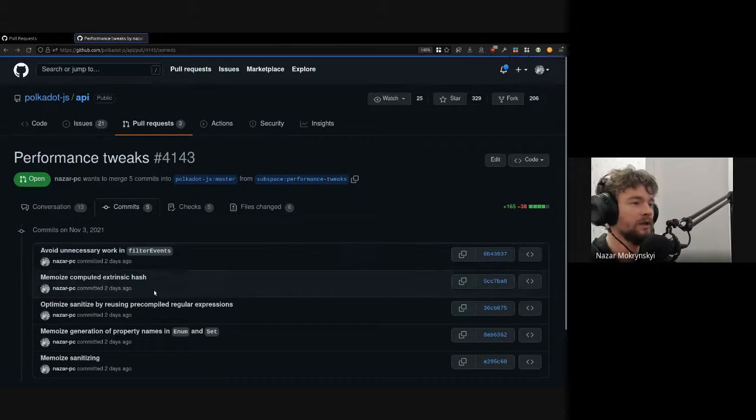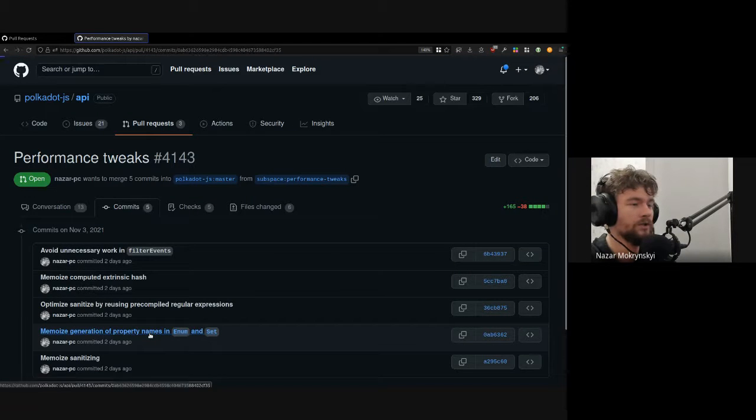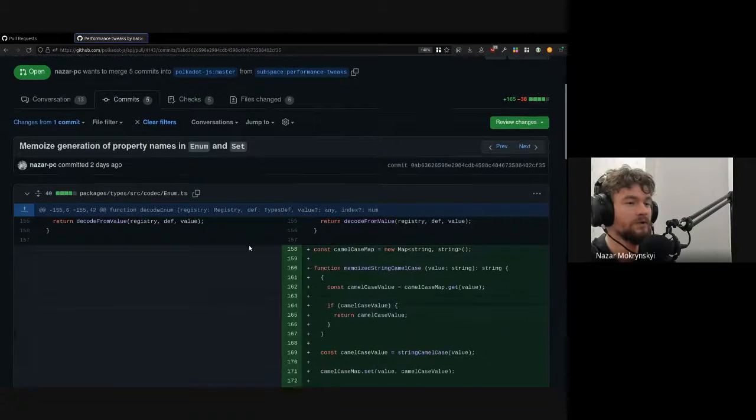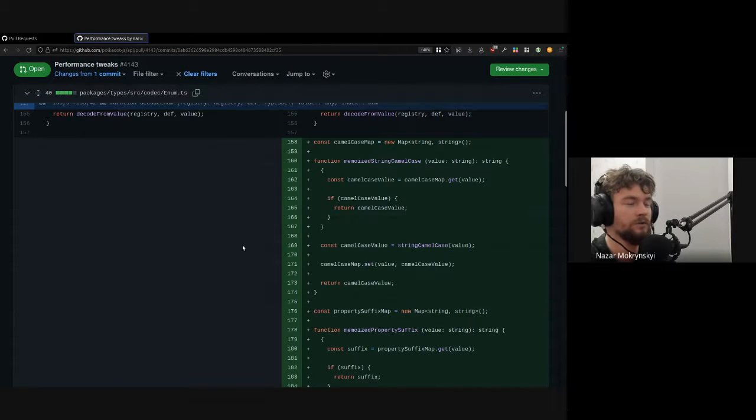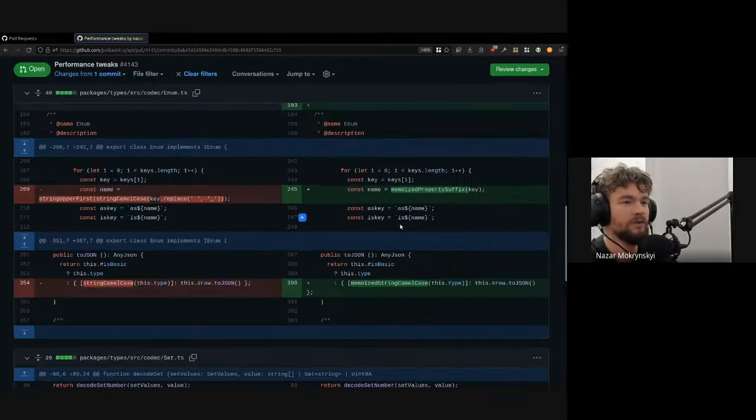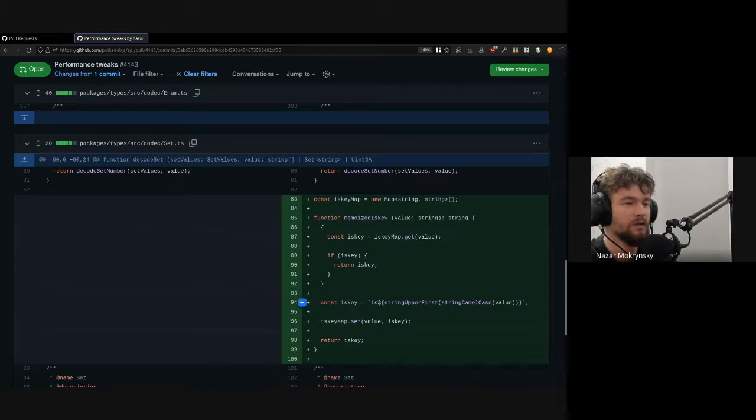So I changed that. The second one was to actually memoize some of the name transformations. Basically, when we have those types injected into the Polkadot.js API, and we receive something we want to decode, there are many places where it creates fields on the fly on different data structures, and it needs to infer what the field name should be from the data types in Rust. So, for instance, there are places where it creates fields like is something consensus log or something like that. But there were these things which it was computing on the fly over and over and over again.